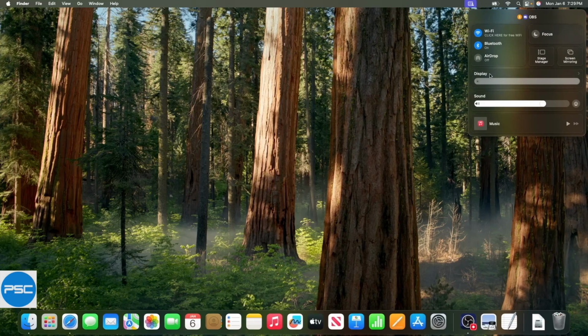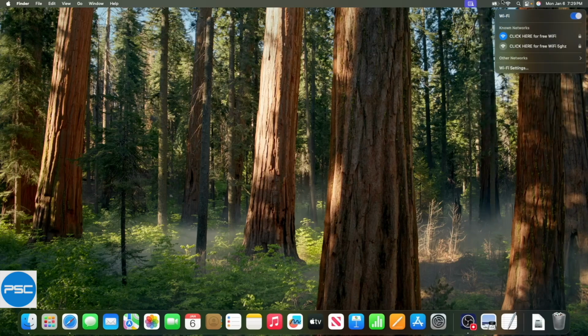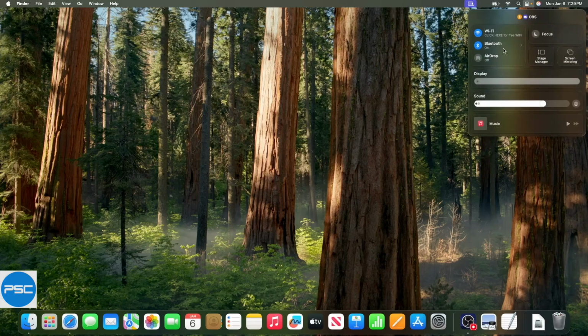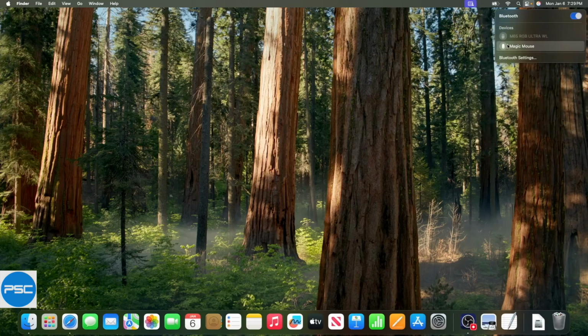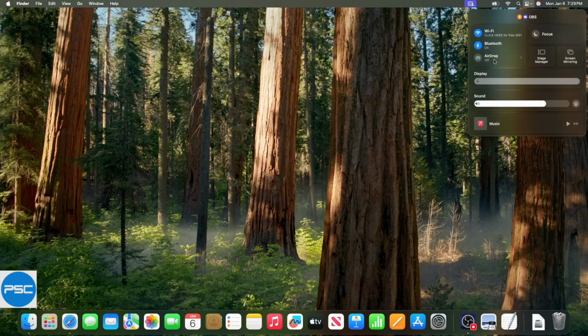And so in this Control Center, as you can see, you have different options here. You have your Wi-Fi, so if you click here, it opens the same menu that's over here. Your Wi-Fi and stuff. You got your Bluetooth. So I got my Magic Mouse, and then I got my mouse that I'm using now, which doesn't actually use Bluetooth. I use a USB dongle. And then you got AirDrop.